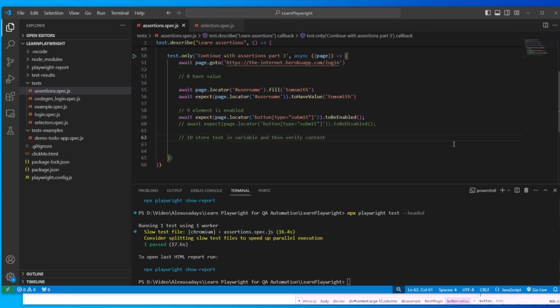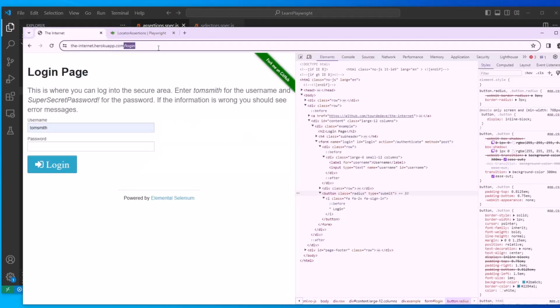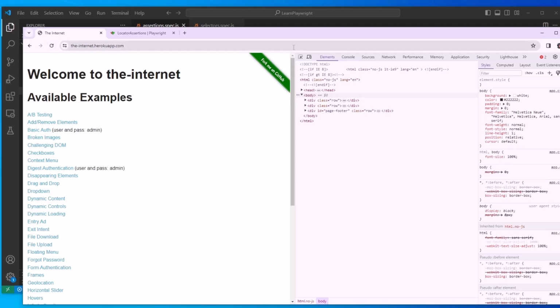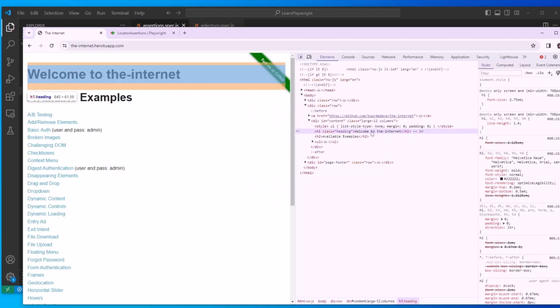So instead of directly doing expect, we can say we want to store the text in a variable, and then we want to verify that text. For example, we were on the first page verifying the text in H1 that it is visible. Now let's assert the actual text.